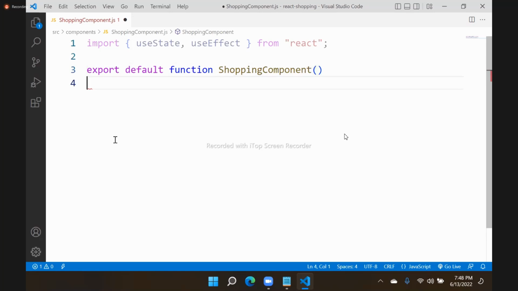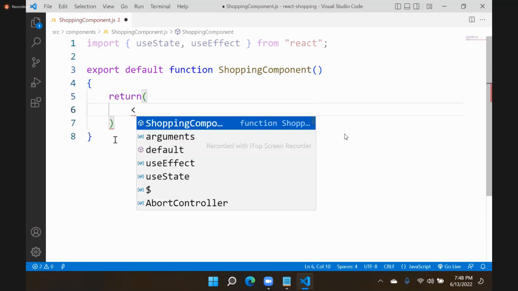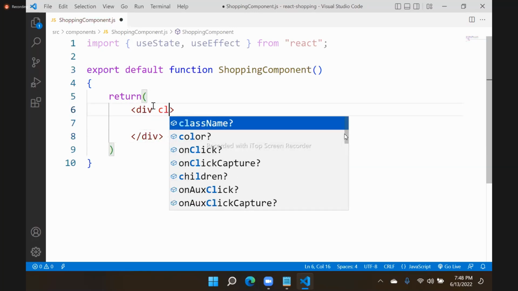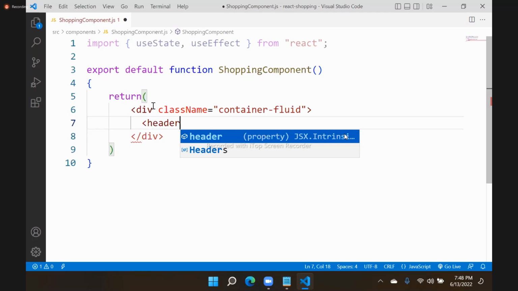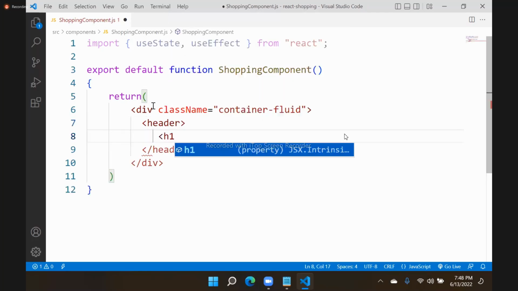ShoppingComponent is the function, and it should return a simple empty container we configured, or we will keep a div there. We will define the class name as container-fluid. This is a Bootstrap container, and here I am defining a header, and in this I have a heading, Shopping Home.